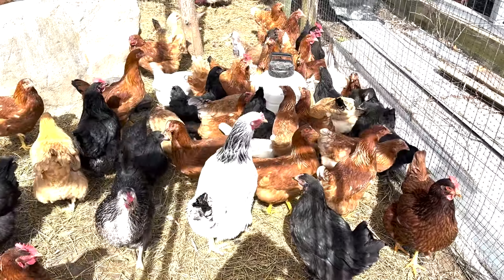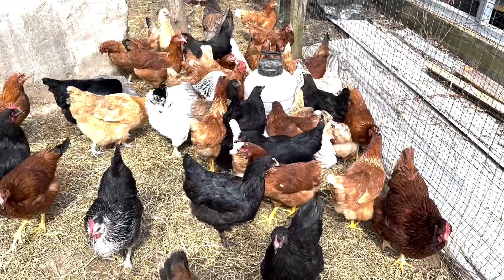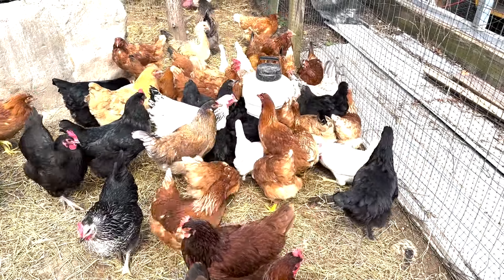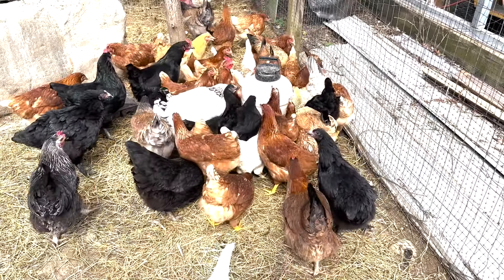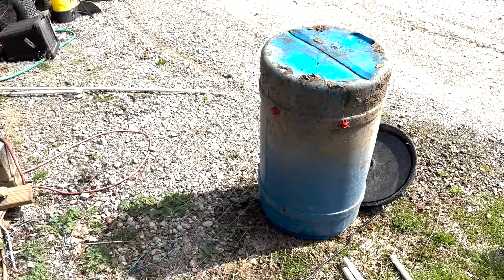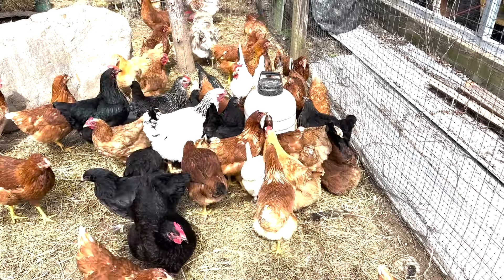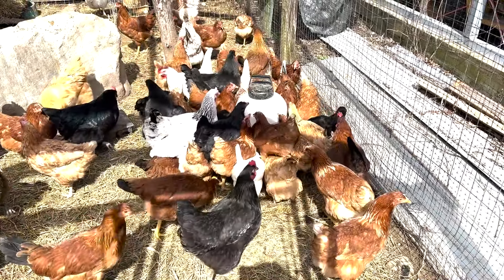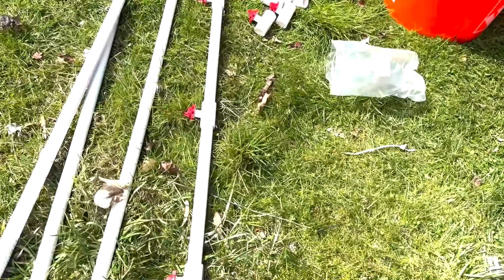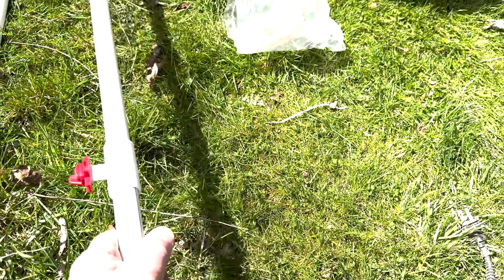Today we are going to try and solve this problem. We have quite a few chickens and when you put water out like that, there's only so much room around it. We could have multiple of them and spread them out — we even did this big one just to last longer — but still doesn't work great. They're all kind of jumbled around it, especially if it's gone dry the night before. So I'm going to install a system of these little drinking nipples — you peck at that little thing and some water comes out.